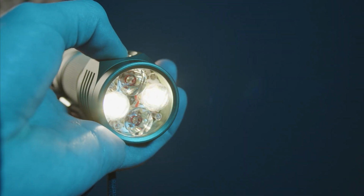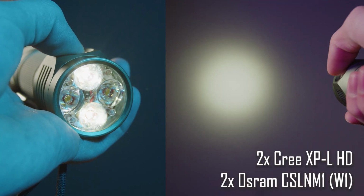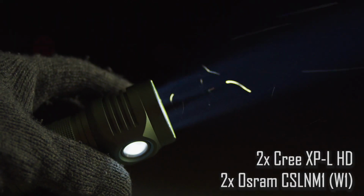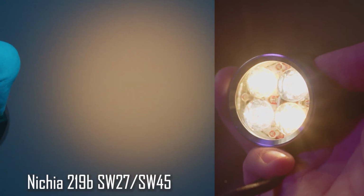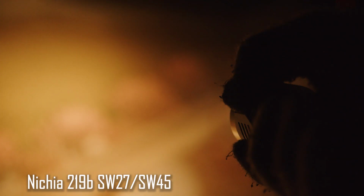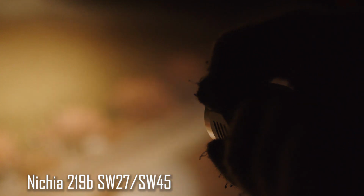This first light has two floody Cree LEDs and two tight throwy Osram LEDs, and allows for switching between two different beam types in use. This other light has two pairs of Nichia 219B LEDs in different color temperatures, making for a light that can ramp between warm and neutral white.